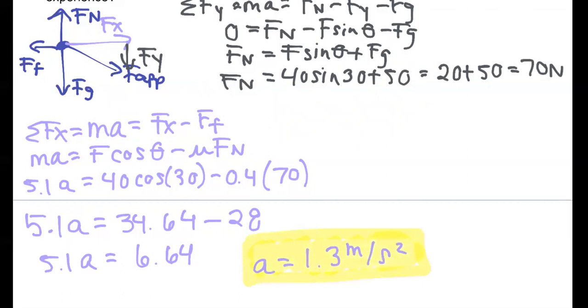So I want you to ask yourself, every time we do a problem, does it make sense that my acceleration this time is less than the acceleration before? If I have something that's harder, it's the same object, but I'm not pushing it in the optimum angle, doesn't that make sense that it wouldn't have as much acceleration?